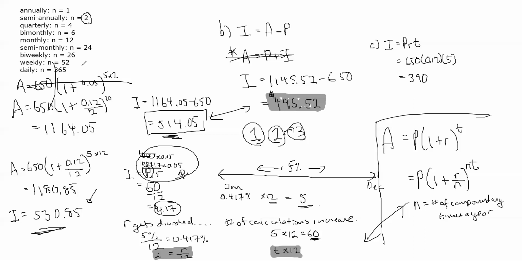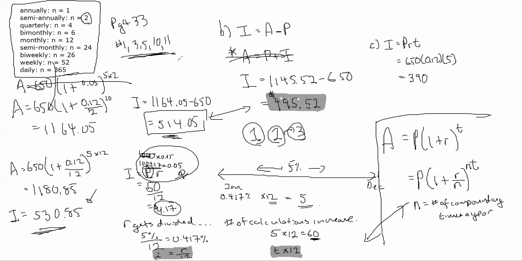It is very important that you know the formula. It is very important that you know the terminology to use and to adjust your formula. It is also important to know the difference between simple and compound interest. This is why I say pay special attention to compound interest. Super important. And you will see how much more this applies to your financial future, as well as things like business school. Please take a look at page 433, numbers 1, 3, 5, 10, and 11. I encourage you to do more if you'd like.